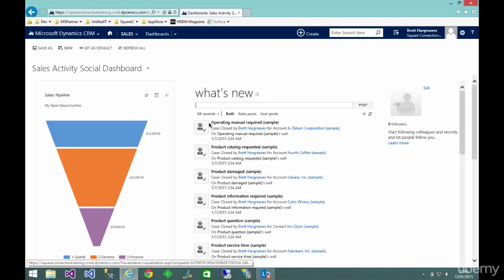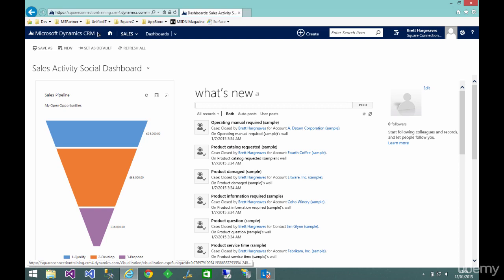That was quite a lot of theory to cover, so let's get on and put some of this into practice. When you first sign into Dynamics CRM, you'll be presented with a sales activity dashboard. You'll see here that we've already got some data in the system. That's because I signed up for the trial version on the online Dynamics site, and by default it pre-populates it with some dummy data. But what we want to do is go and create some customizations.